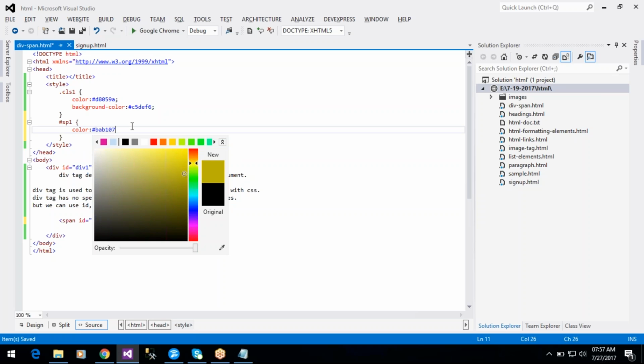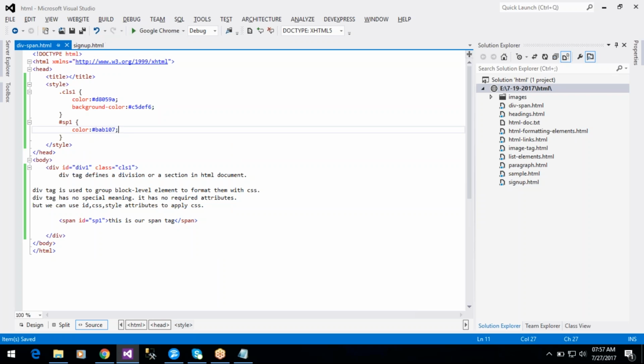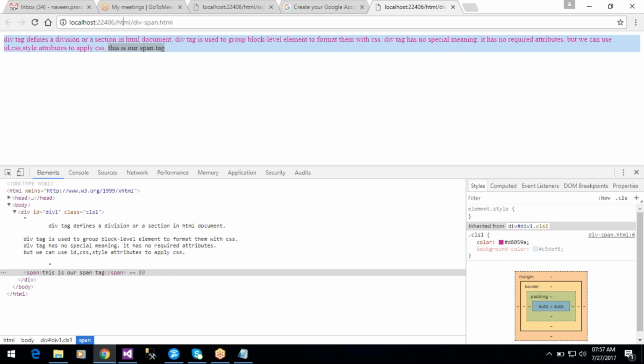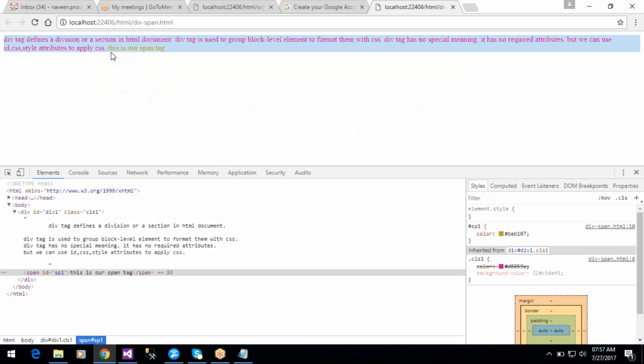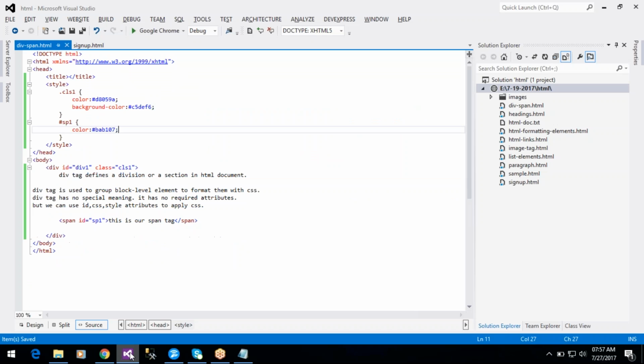Yellow color. So this is a different text color. Like this we can use span in the div tag.